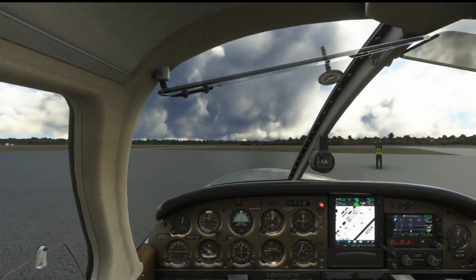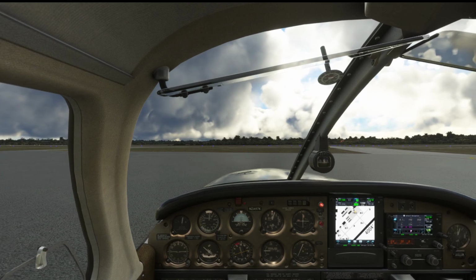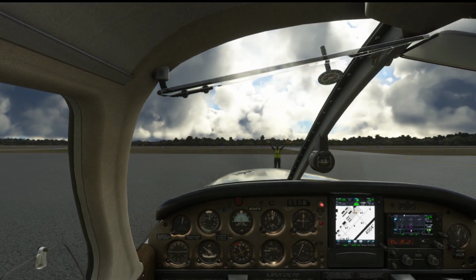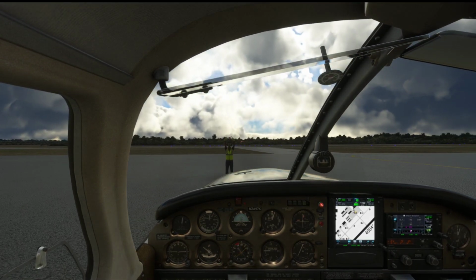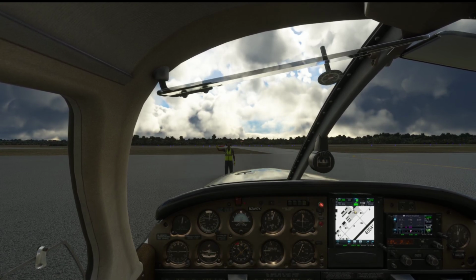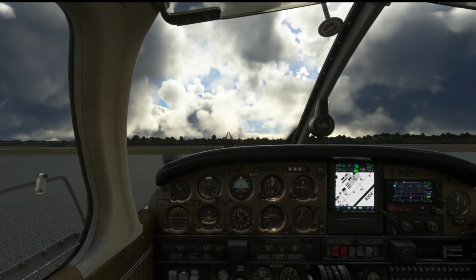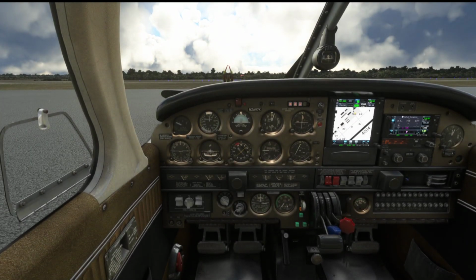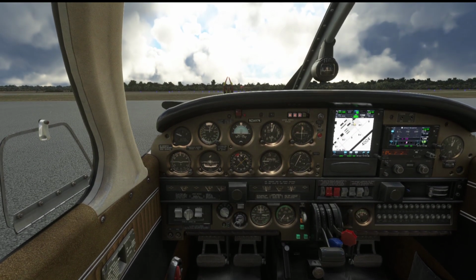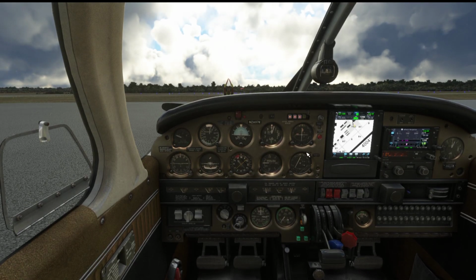So we're gonna go ahead, park right here, and there you go. We're gonna turn on our parking brake, and let's go ahead, turn off our nav lights, and we'll switch off the engine. So that is it for this leg. I hope, Alex, you enjoyed a lot, and the landing was just something crazy.